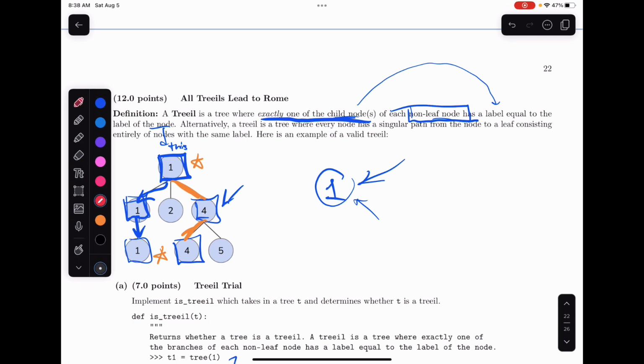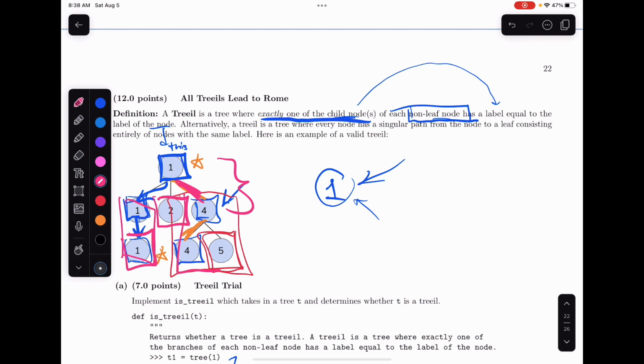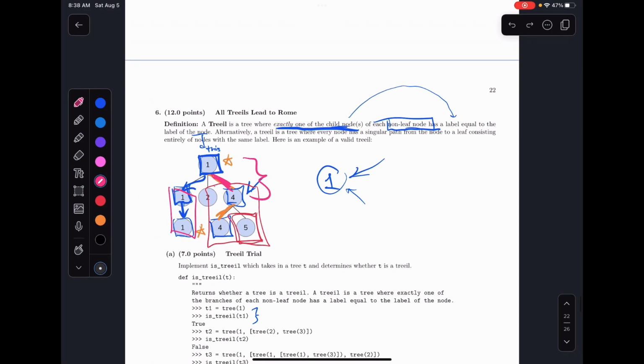And yeah, that makes sense because we're saying every subtree is also a trail. So this is a trail and this is a trail. And if this is a trail, then the leaves have to be trails. Okay, cool, that makes sense. And then I have to somehow mandate only one condition from the perspective of each level. But then I also have to make sure that every single one of my subtrees is also a trail. It's not too bad.